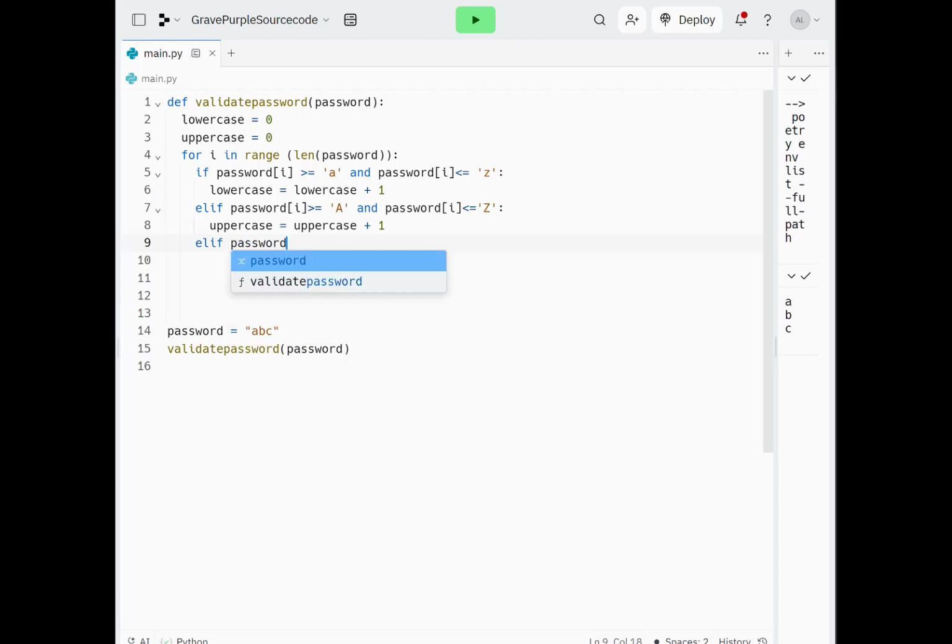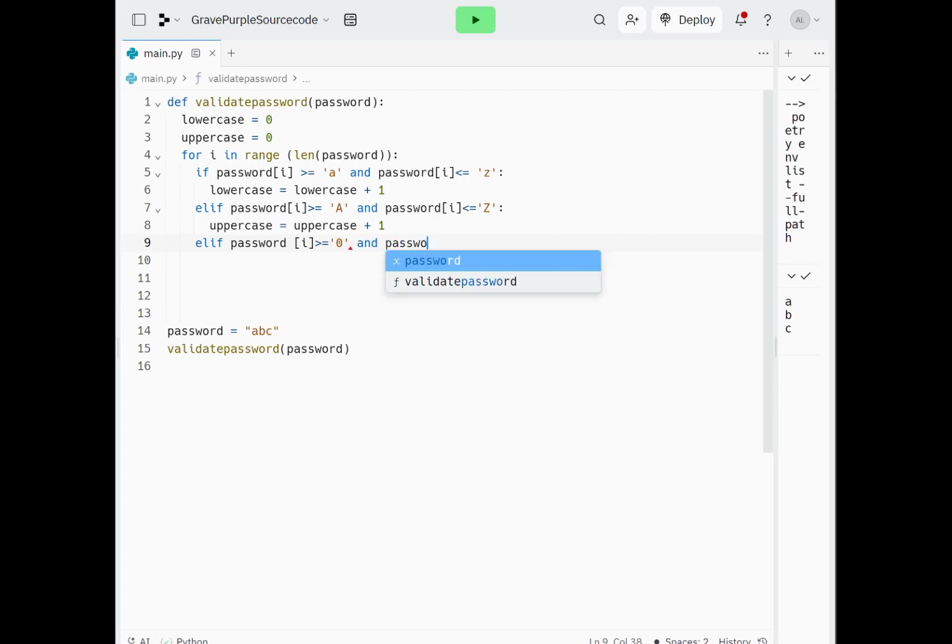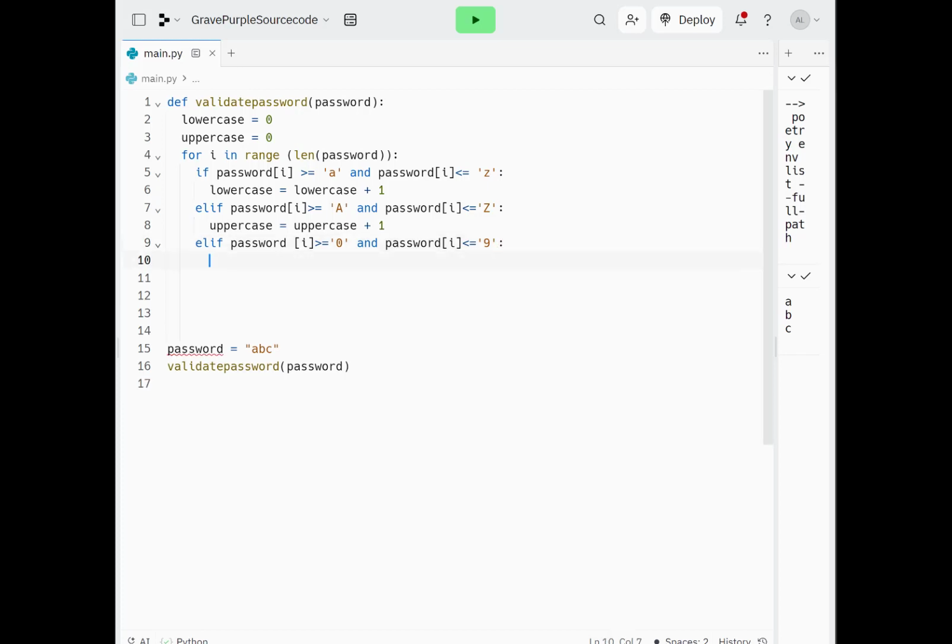Elif password i, and now we're going to check to see if it's numeric. Greater than or equal to 0, and password i less than or equal to 9. So we're checking the ASCII values of these numbers because we're passing in a string. So 0 will get turned into its ASCII equivalent.